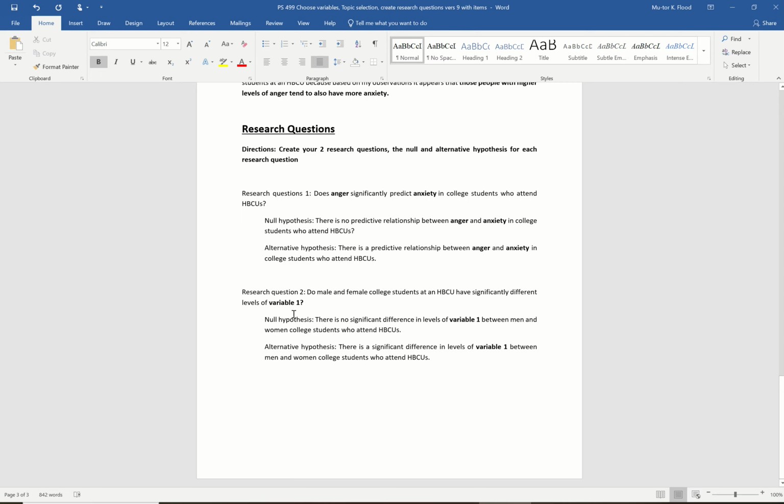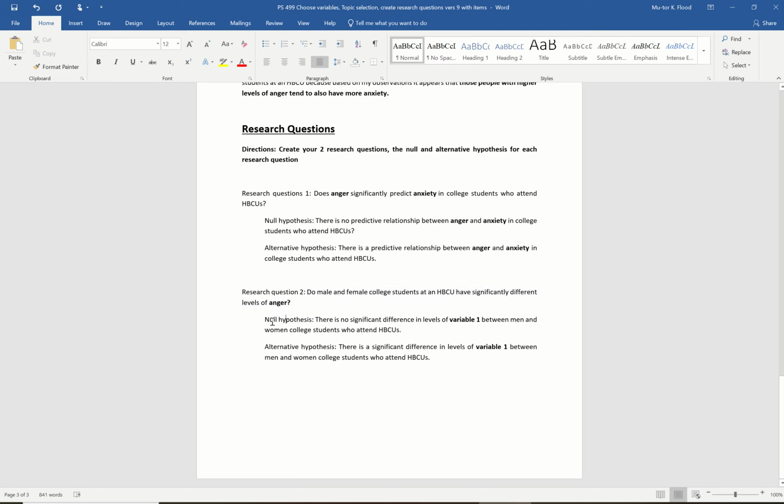All right. So what I would do is replace variable 1 with whatever variable 1 is for the variables that I chose from the list. And my variable 1 is anger. So do male and female college students have significantly different levels of anger?